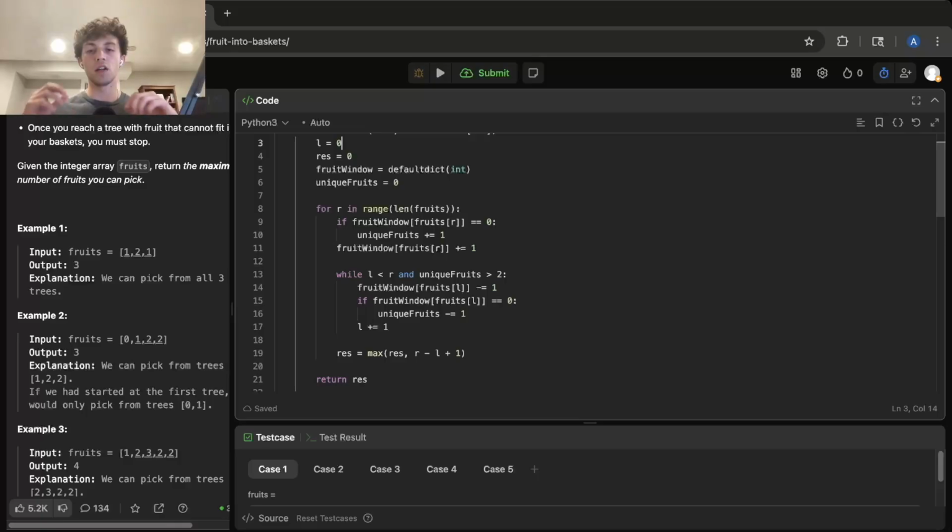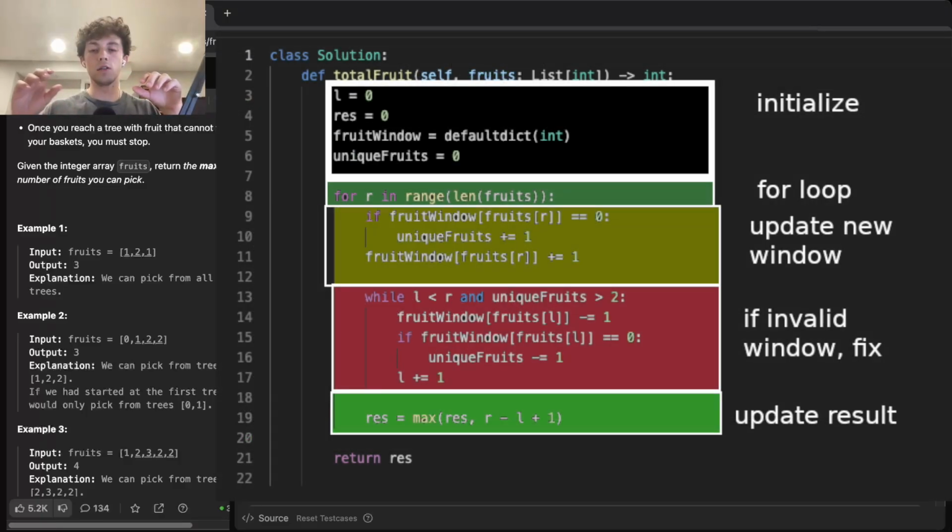So I'll add some editing here where you can see kind of the sections of code and what each section does. And then that is kind of the blueprint for how you want to attack like any sliding window problem.